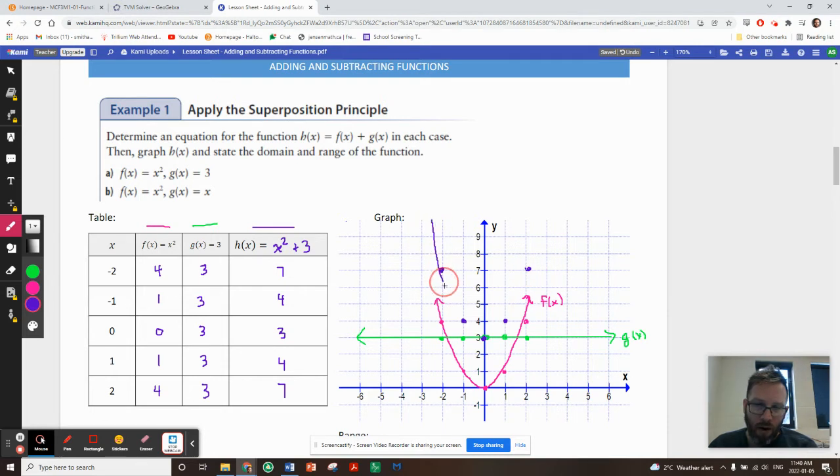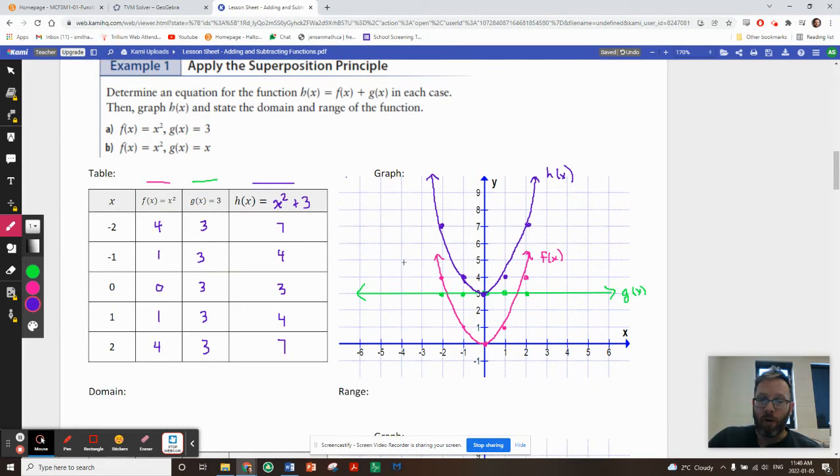And of course, we already knew what the graph would look like. I mean, x squared plus 3 is a parabola that opens upwards with the same shape as the basic parabola, and its vertex is at 0, 3. I'm not sure what else we would expect to happen here. The y values added together. That's what happens when you apply the superposition principle. The y values add together. We're just looking at that with some really basic functions here.